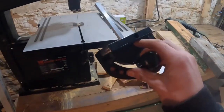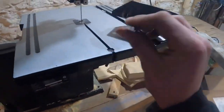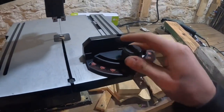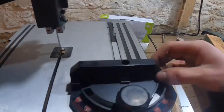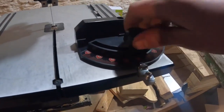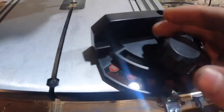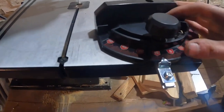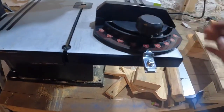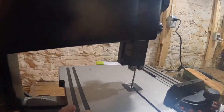I will say this push stick is kind of made a little flimsy. This is just regular plastic and then some pretty skinny aluminum. I'm not sure why, but it's kind of loose in the slot that it came from. It doesn't lift out though, so that's good. If you can see, this thing will also angle the piece. You can see you got the angles down here. Yeah, this part is made a little cheaply, but I think it'll work fine as long as you're not beating up on it. So I think it's going to be handy to make a push stick, because you don't really want your fingers too close to this, because it will probably injure you very quickly.